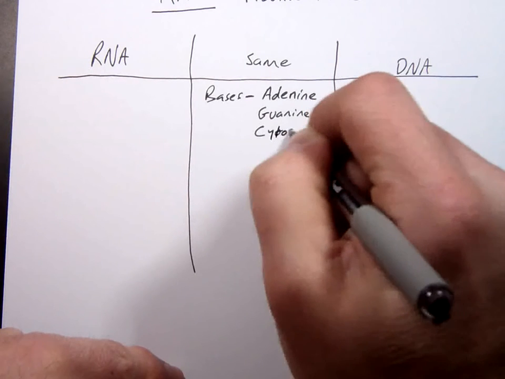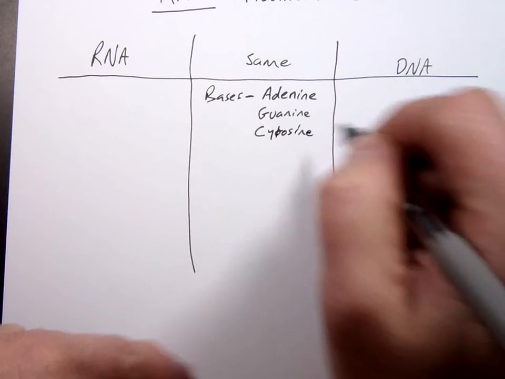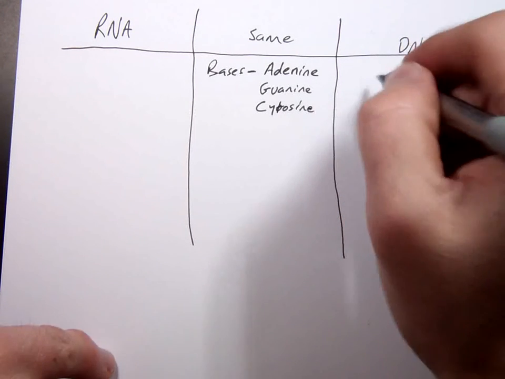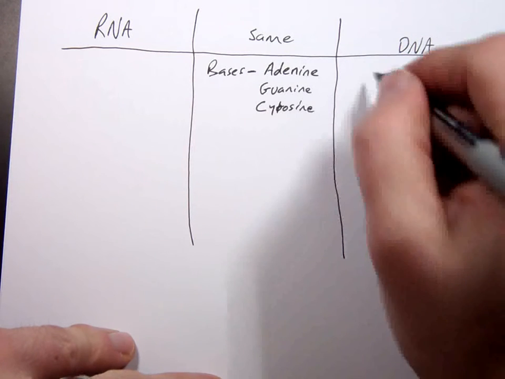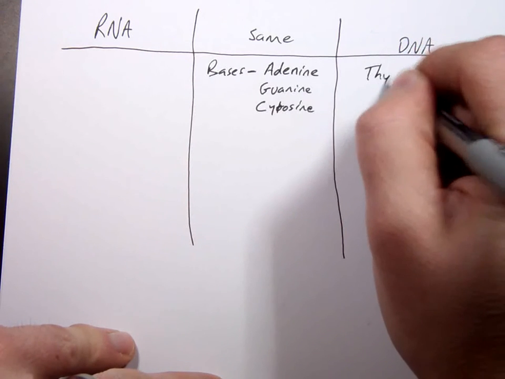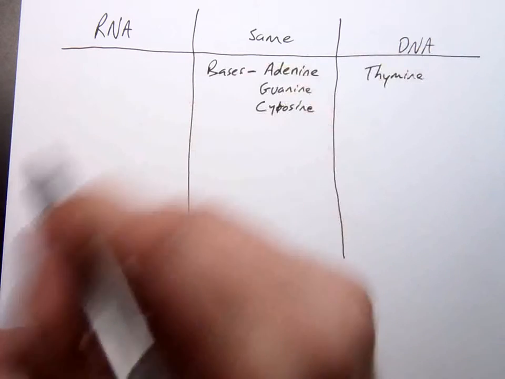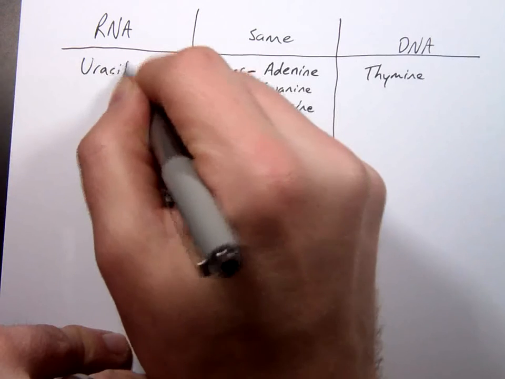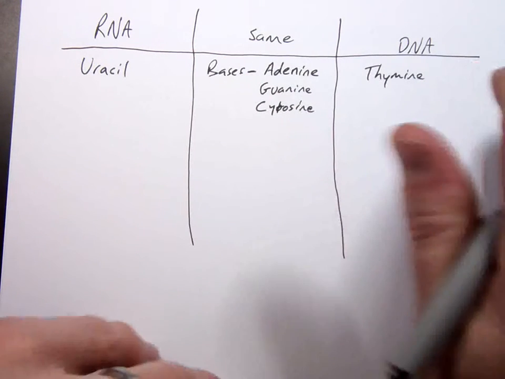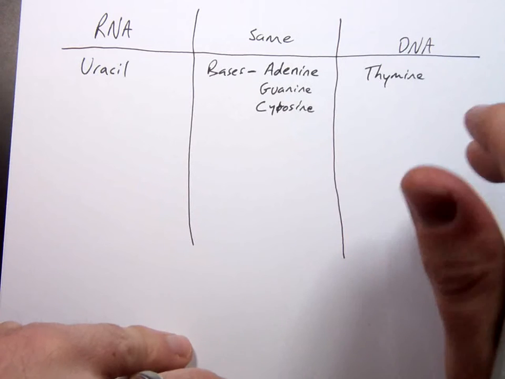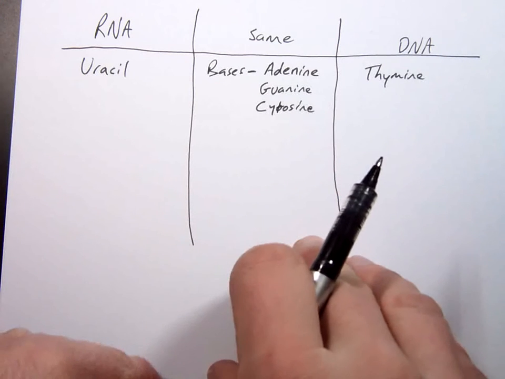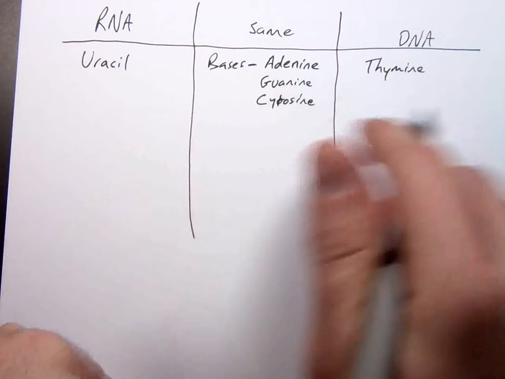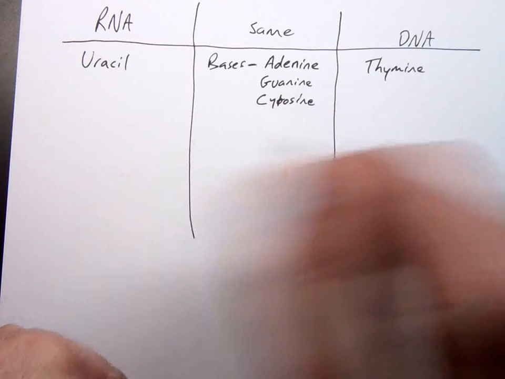Oh, Kiki, did you show me a picture? That's all though. That's all. Okay? Because DNA has one more, which was thymine. Does anybody remember what RNA has instead? Uracil. Though DNA has bases still, there's none as cool as uracil. All right. Okay, so what else? Uracil, thymine, bases. So that's similarities and differences.